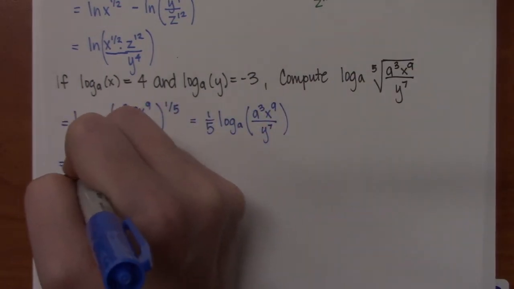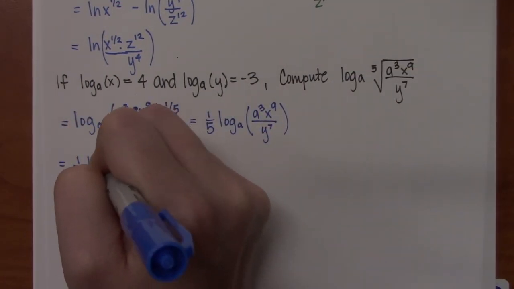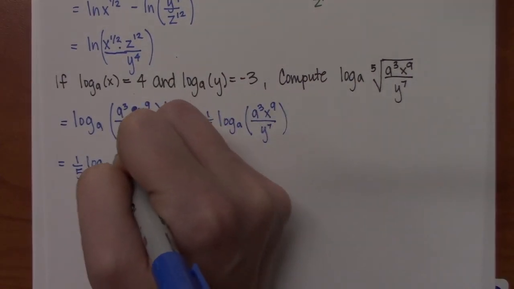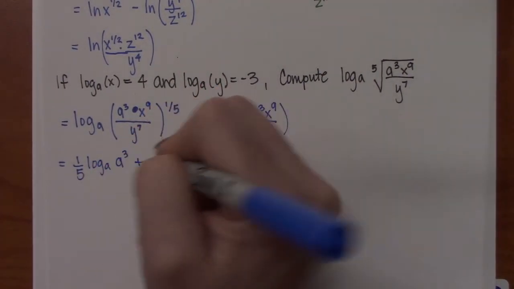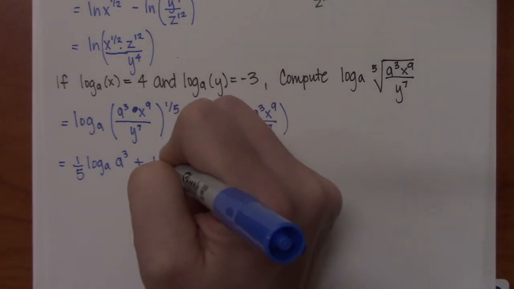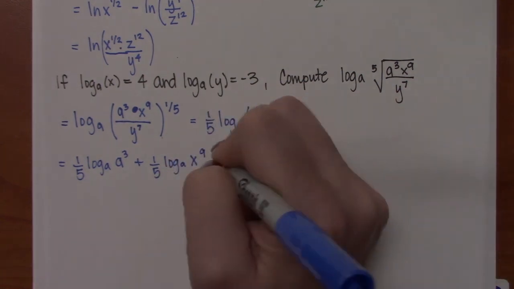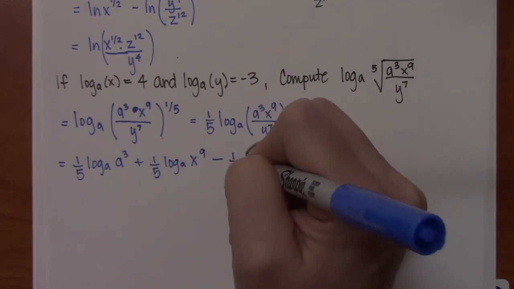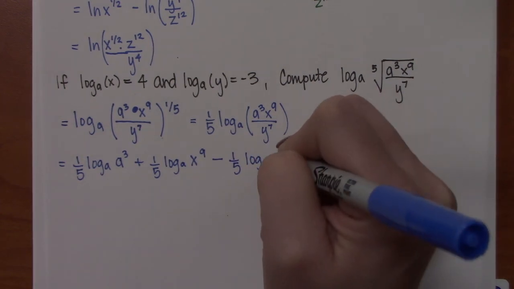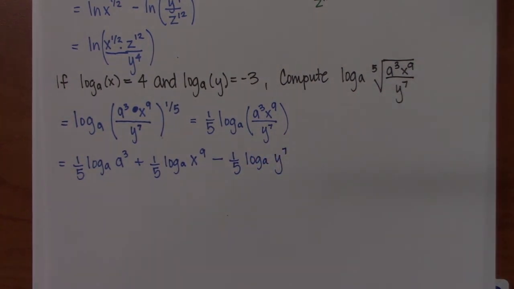And then we can split it apart. So with the numerator, we have two terms being multiplied. And remember, the 1/5 is going to get distributed all the way across here because everything was under that radical. And then we're dividing by the single term in the denominator. So a cubed times x to the 9th divided by y to the 7th. You can always check your way across, make sure you did it right.